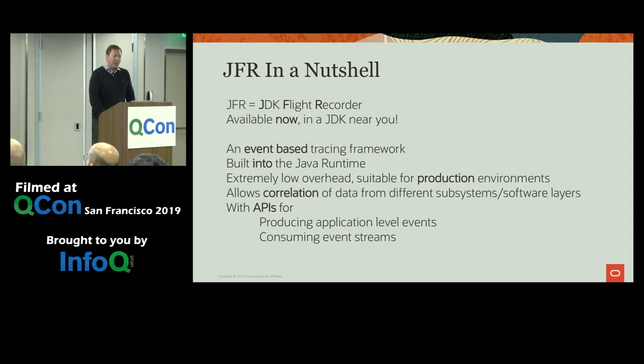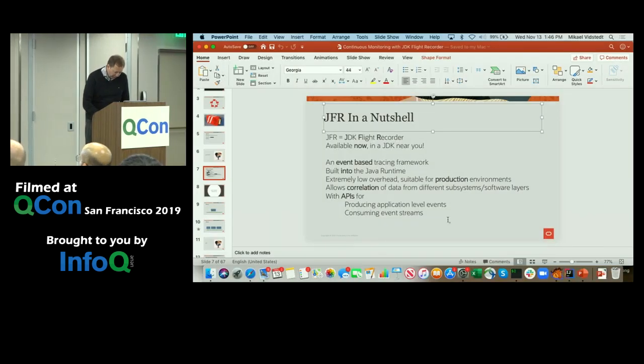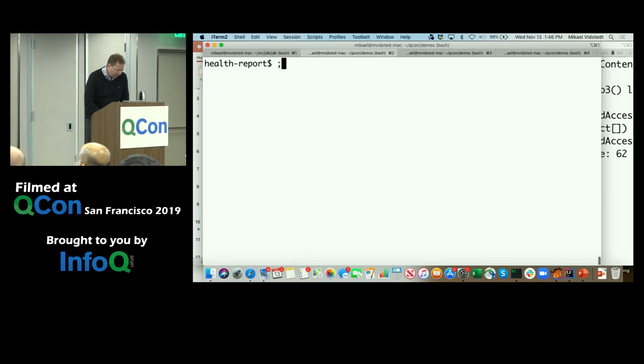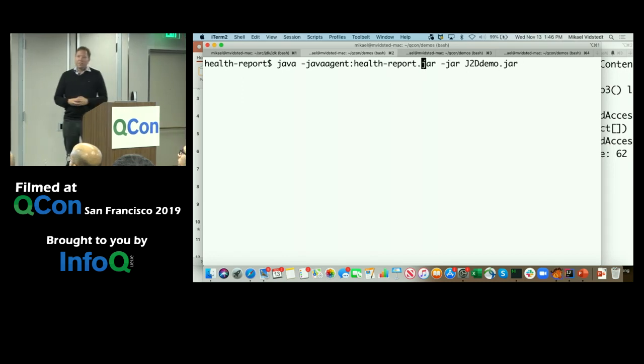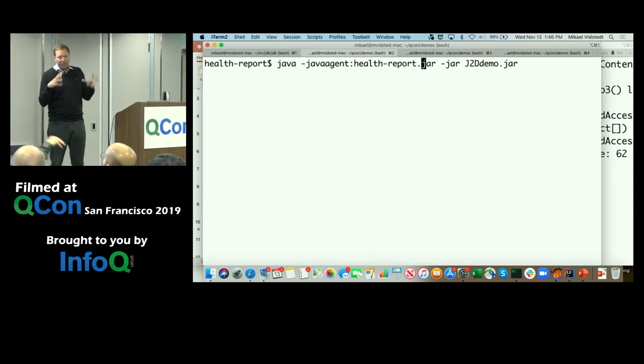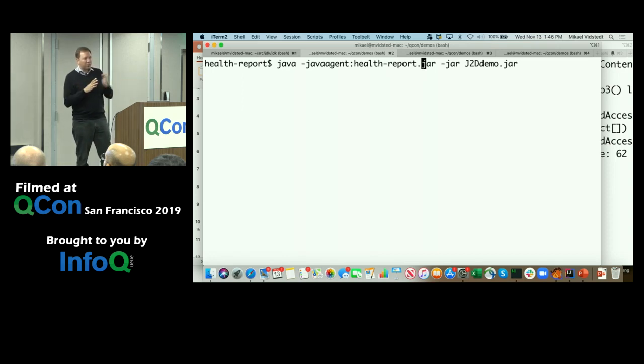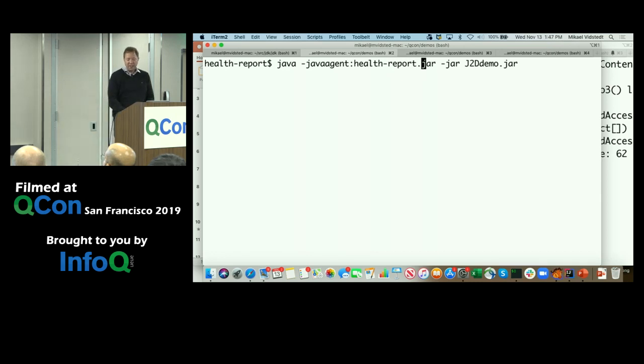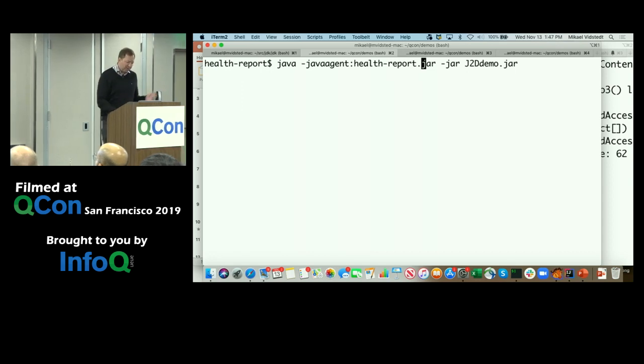I could start talking more about theory, but I'd like to just throw a demo at you and see how that works. So I'm going to show you a very simple use case for how you can use JFR. We have all the events already in the Java runtime itself. And what I've done is to build a very, very small agent, a Java agent in this case, a small program that runs in process next to the application that I'm going to run. And it is monitoring the application. So it's taking the event stream, the data stream that is being produced, analyzing that, and displaying it in a simplistic way. In this case, it's going to be a text-based representation. Could be something else, of course.